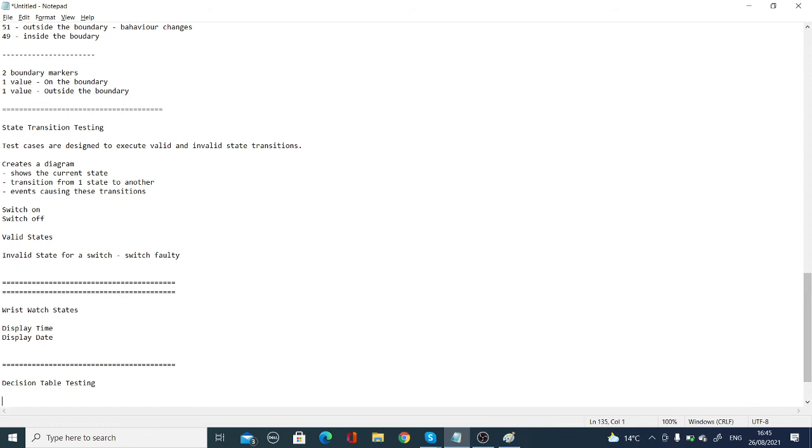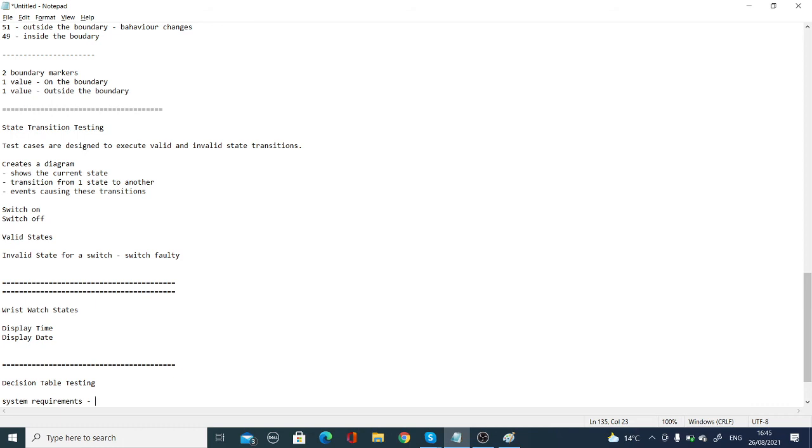Decision table testing is a black box design technique. These decision tables are a good way to capture system requirements that contain logical conditions, and to document internal system design.